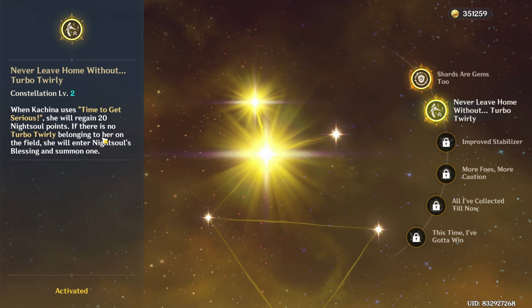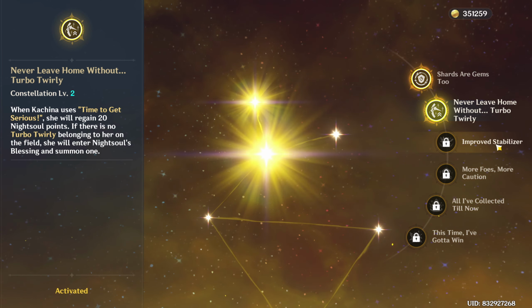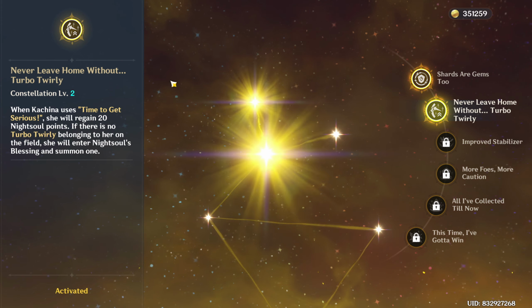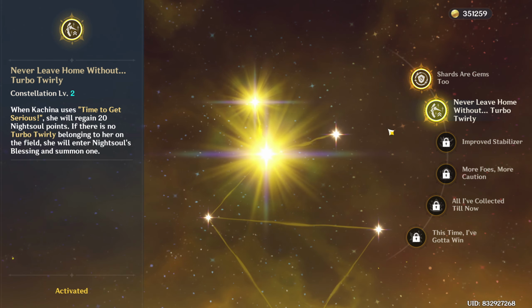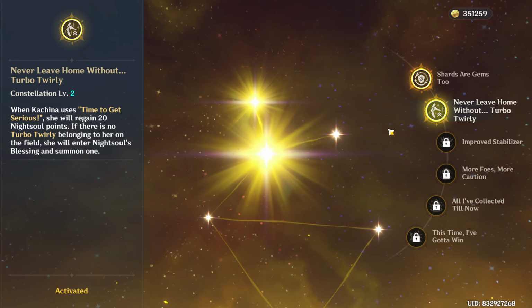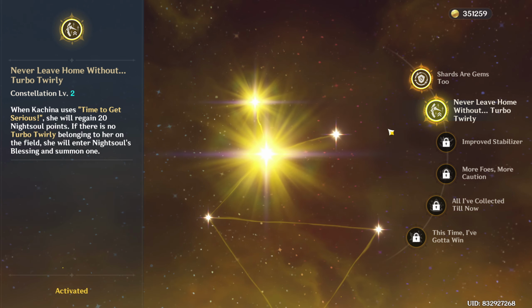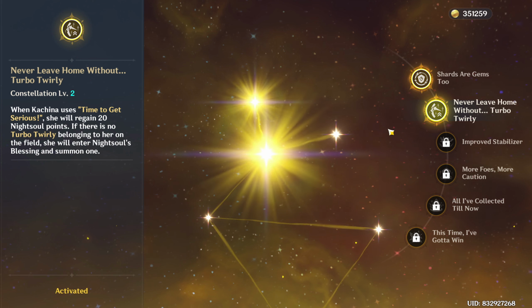Yeah, there you go. So she will summon one and try to go with that one there. And then what happens is, with C2 Kachina, if you go for her elemental burst, Time to Get Serious, she will immediately mount Turbo Trolley on the field, and she will enter Night Soul's Blessing and summon one.